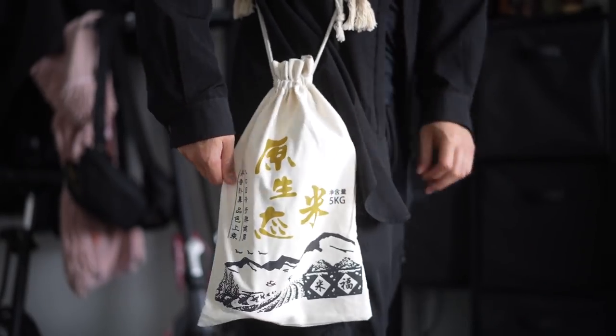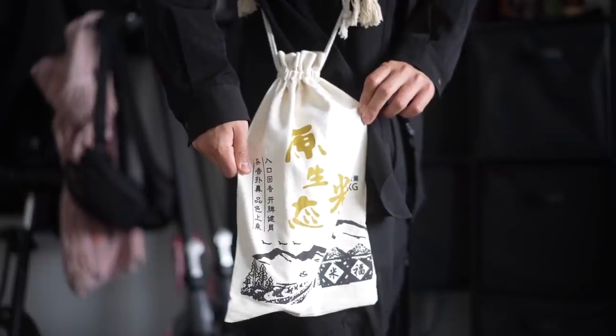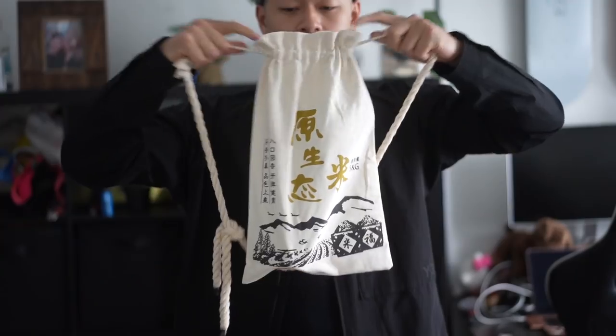And last but not least is this DIY bag. I didn't do this whole entire design myself. I'm not that talented of an artist, but this bag actually came from one of my Rosen purchases last month, and it was really cool that it came with this bag, but I almost just threw it in the closet and would forget about it. But this graphic is very unique. I really enjoy it. So I decided to buy some rope online and create my own little tether sling bag, because I think these bags are coming back.